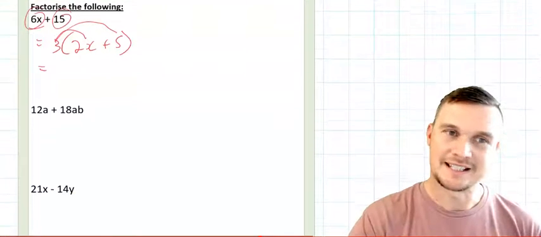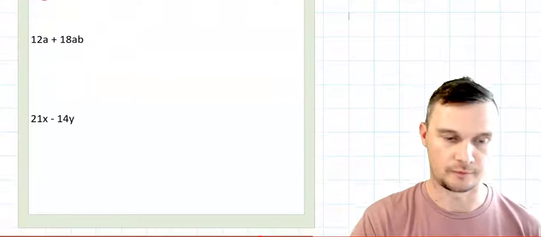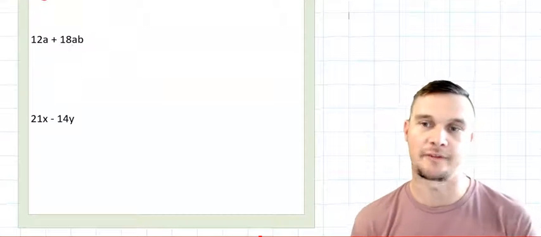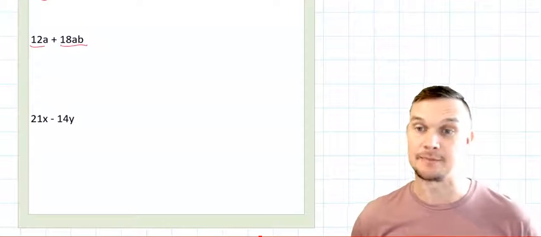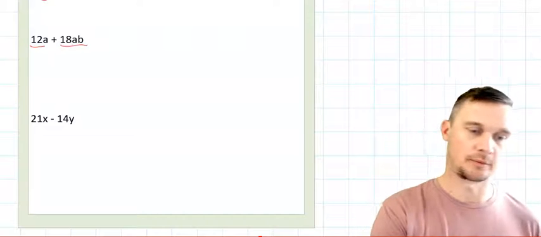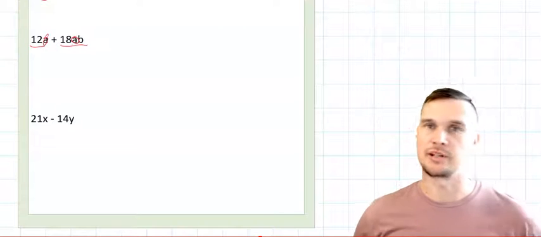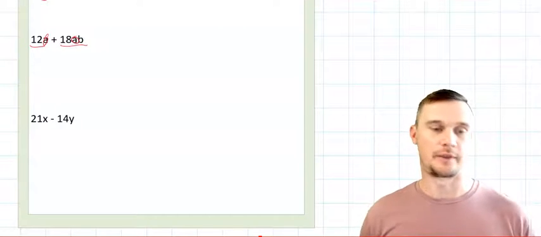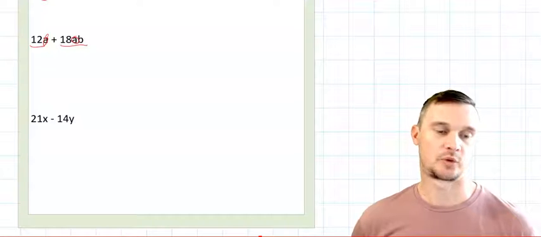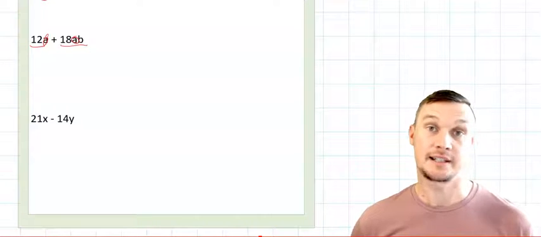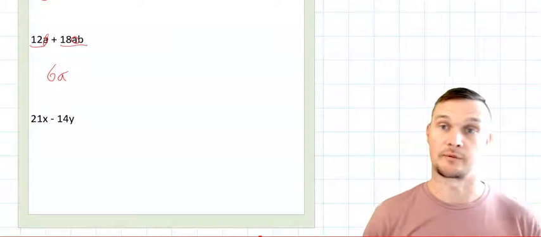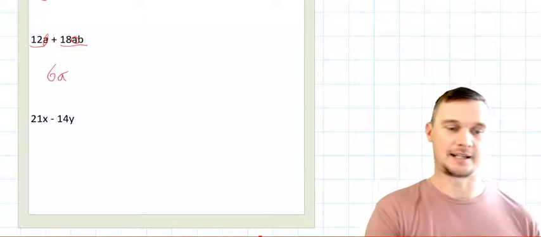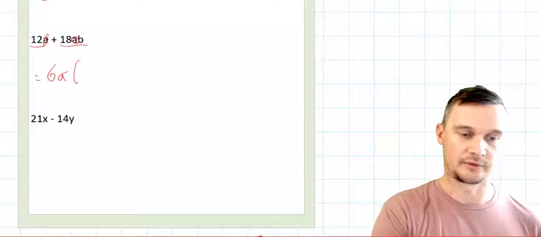Now let's look at an example that may involve a pronumeral. The first thing again that we always want to do is find the HCF. So I have a 12a and an 18ab. Already I know that there's a common pronumeral, which I will circle, which is going to be used in the HCF. Now I want to find the number. The common factor between 12 and 18 will be 6. So I can write 6a on the outside of the brackets, and then I'm going to add everything on the inside of the brackets which I have divided.